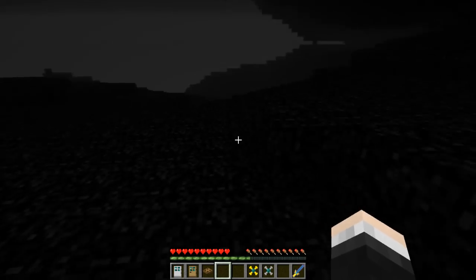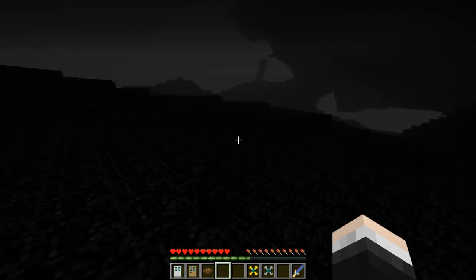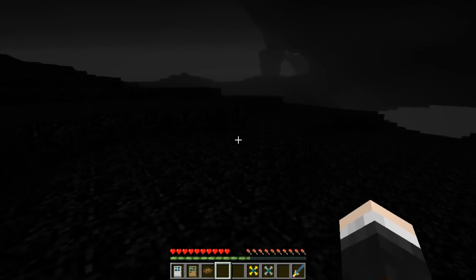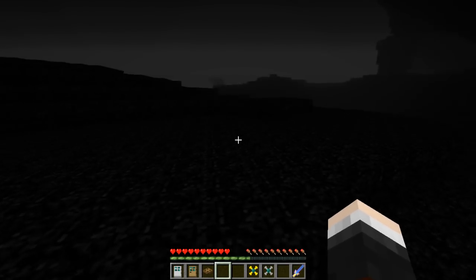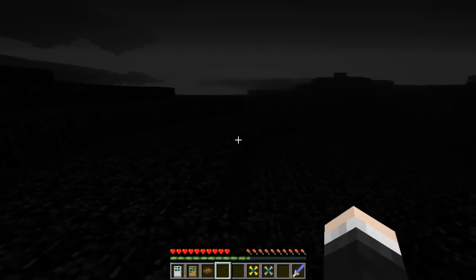So look at this. This is amazing. We've got some kind of new block here. I don't know what's going on. This is the Limbo. So you have a risk of getting here every time you use a dimensional door. So be very careful when you're using dimensional doors if you get here.